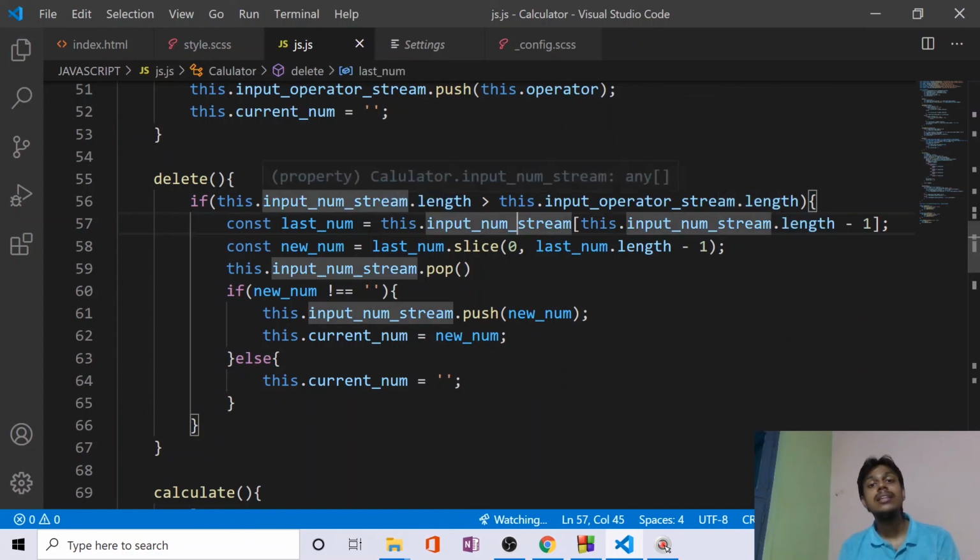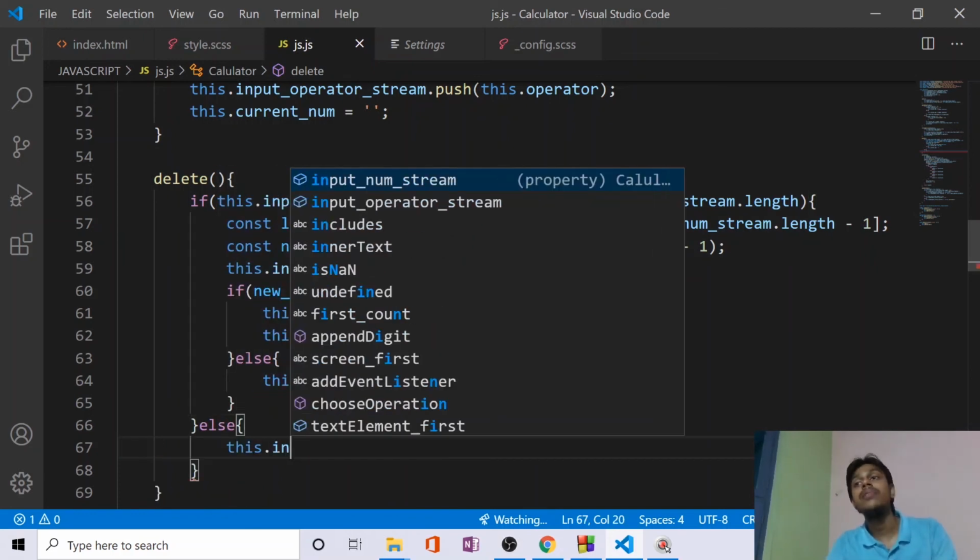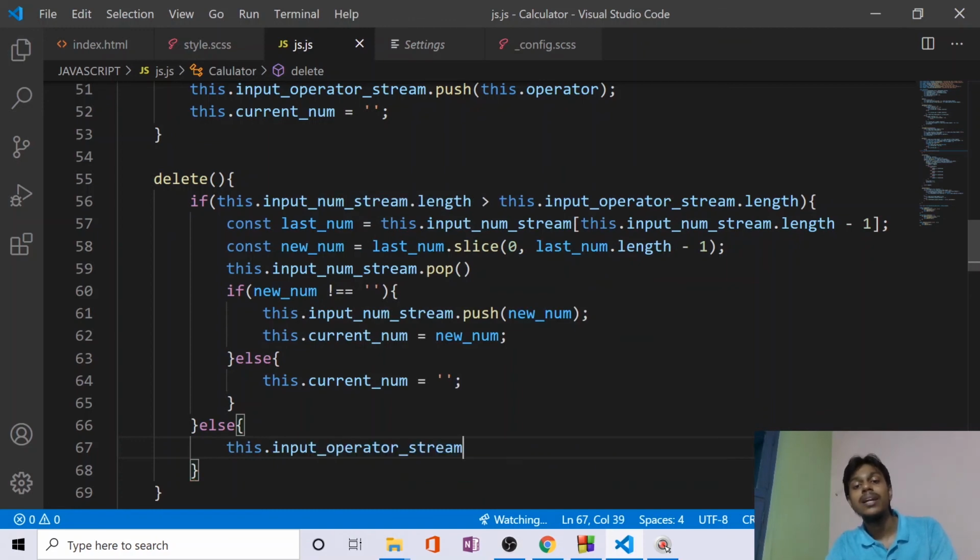When the input num stream length is less than the operator stream length, then we remove the elements from our num array. And when we don't have this condition, let's say they are equal, then we remove the element from the input operator stream.